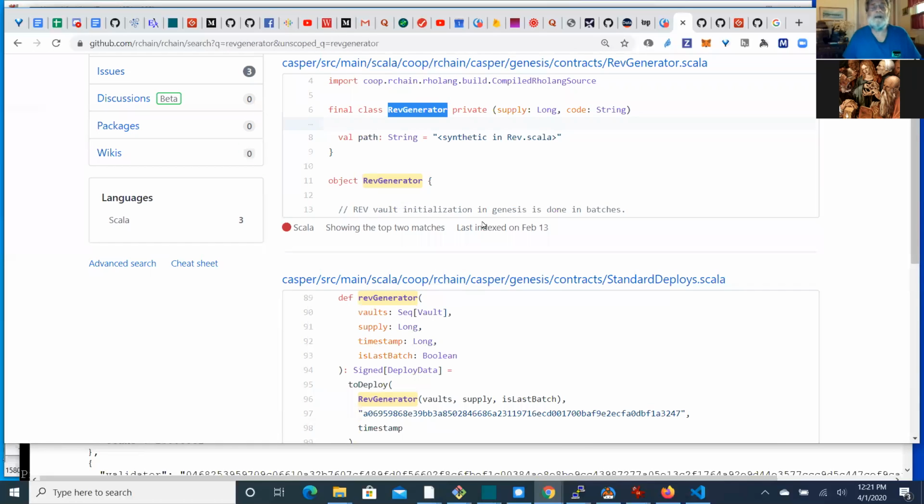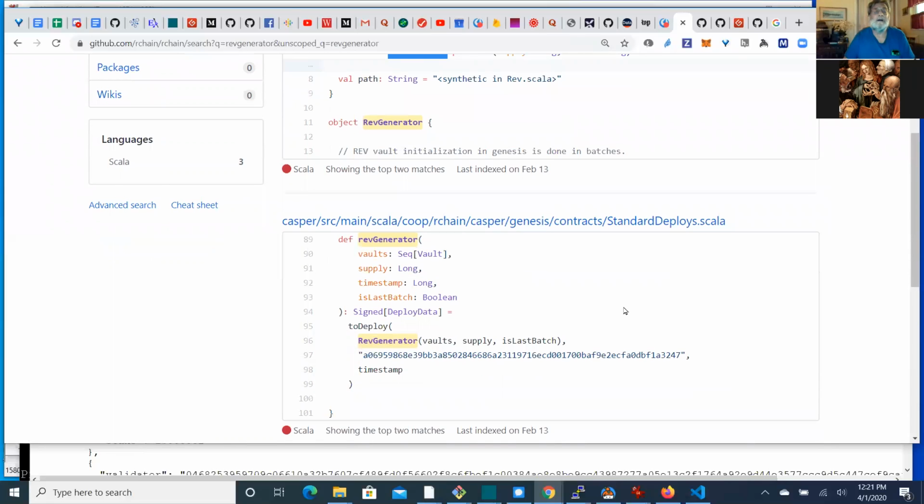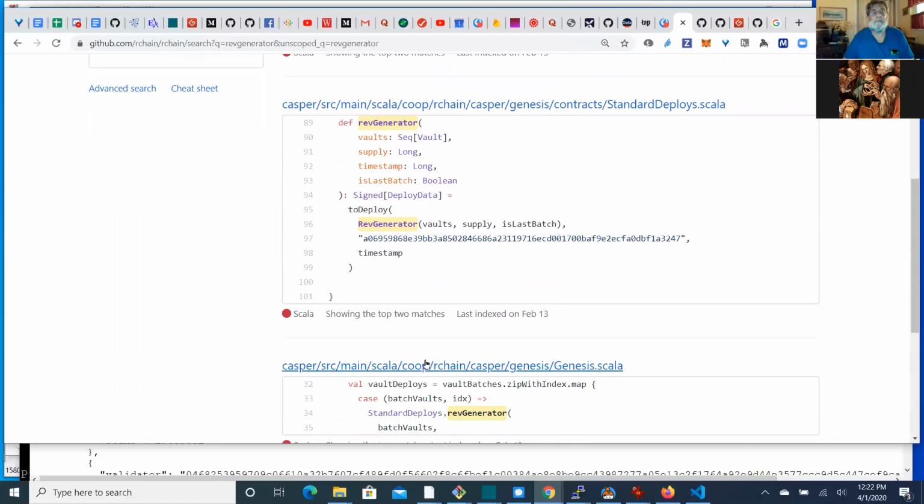RCvault initial genesis is done in batches. That's interesting.